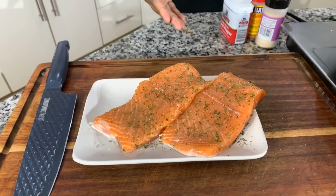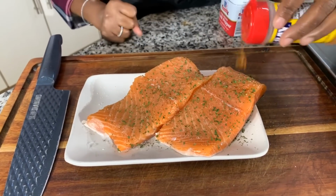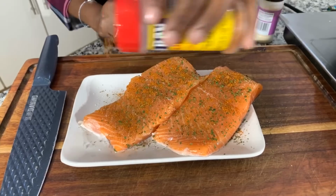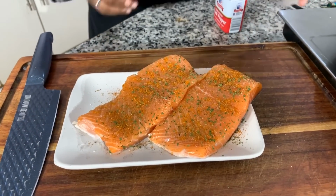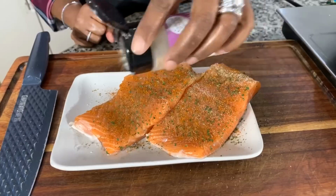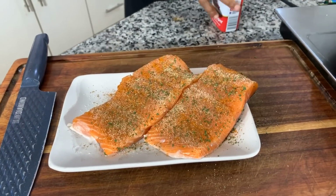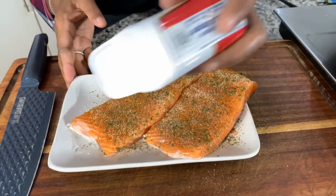I'm just going to season the top side. A lot of times you'll see me season the bottom, but today I just feel like seasoning the top. We're going to go in with some good old Bay seasoning. Old Bay seasoning is very delicious with any seafood. We're going to use a nice amount of garlic powder, just like so. And then I want this to set for at least 12 minutes and let those spices really seep down into this beautiful fish that we have here.